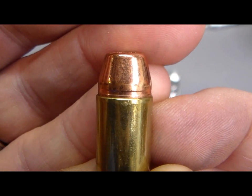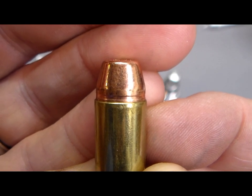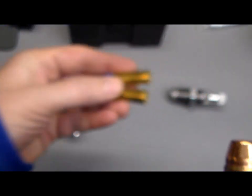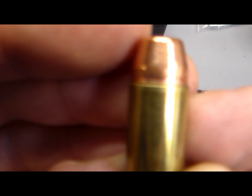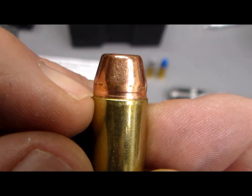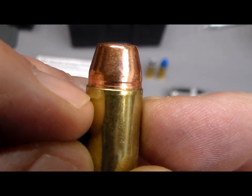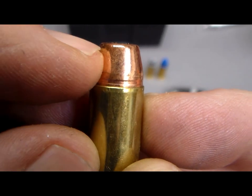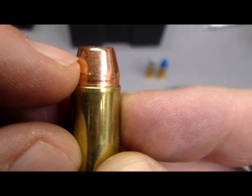But shooting these high Magnum loads, which I say is high Magnum, but it's not super hot because they're plated bullets. It's basically the same load I was shooting with these. But even with that, the bullets start walking out of the case. As you can see, this little groove here is where I crimped it, and now it's way down here. So as I'm firing the gun, the bullets are not holding, they're walking out of the case.